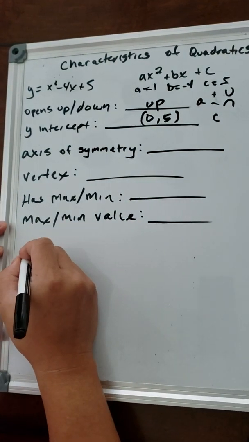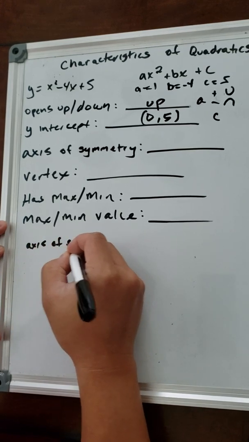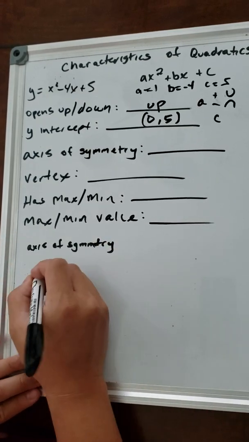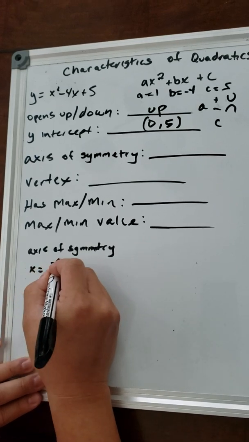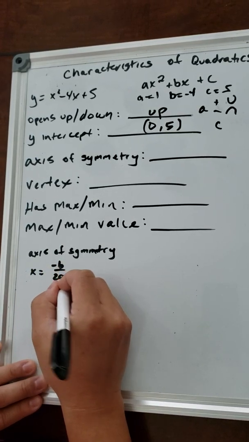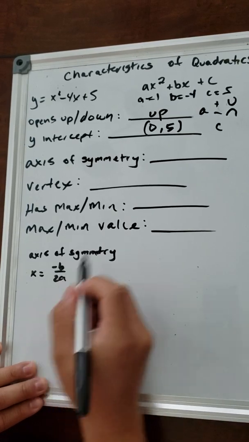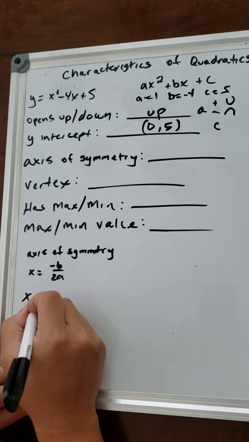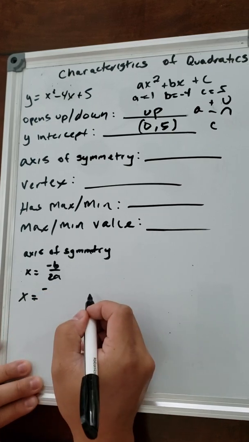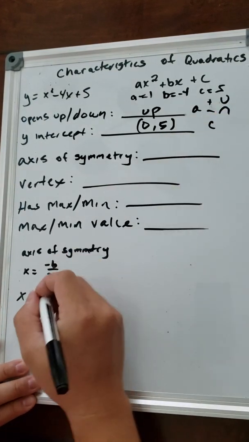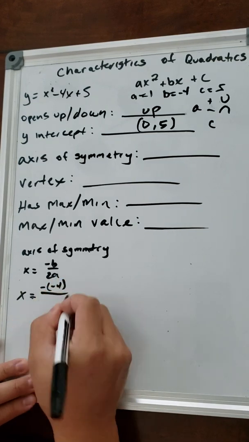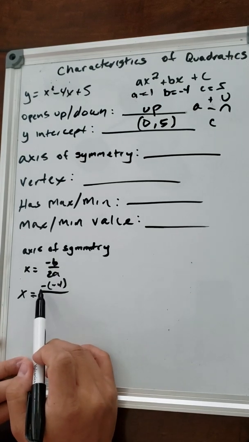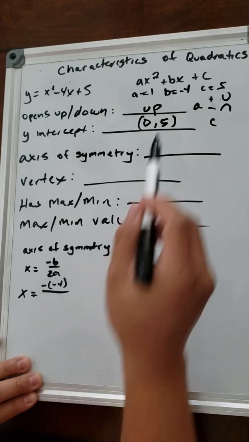Okay. The next thing I'm going to find is my axis of symmetry. The way you find your axis of symmetry is you're going to use the equation x equals negative b over 2a. Well, I know what b and a are. I've already identified them, so all I'm going to do is plug it into this equation. Now, be very careful with this. This negative has to be there. And then what does my b equal? b equals negative 4. I'm going to put parentheses, and I'm going to put that negative 4 in that spot. Okay, so be careful. This equation is set. It's negative b. So you have to put that negative, and then remember, put parentheses if you're going to substitute something in.